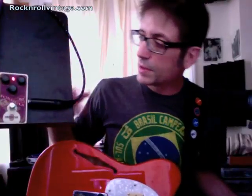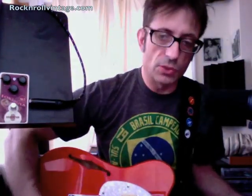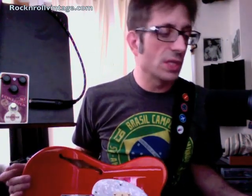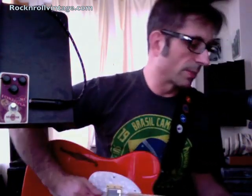I have this pedal running into a Carr Rambler amp, which is set a little dark for comparison purposes. I'm playing a G&L Tele-style guitar. And here's what the clean sound into the Carr amplifier sounds like at the moment.